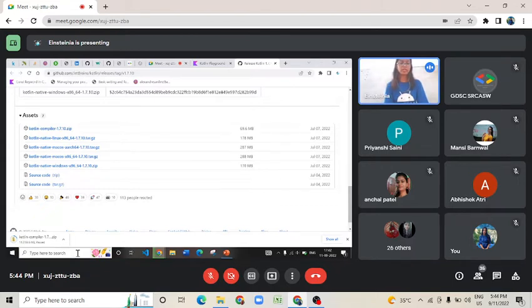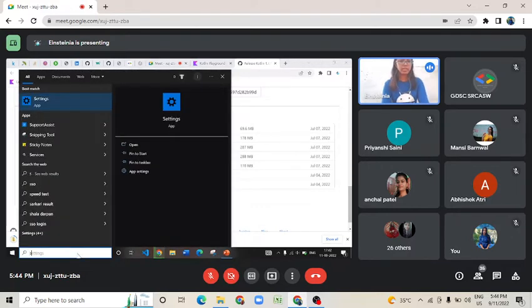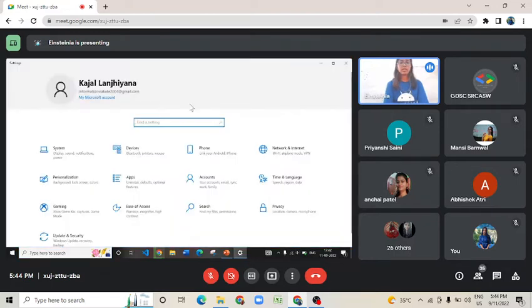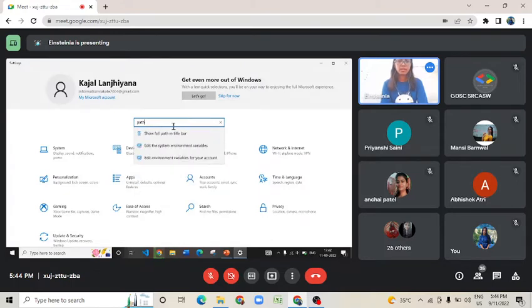Then after that, you will need to go to settings. Just find the path variable. Environment variable.